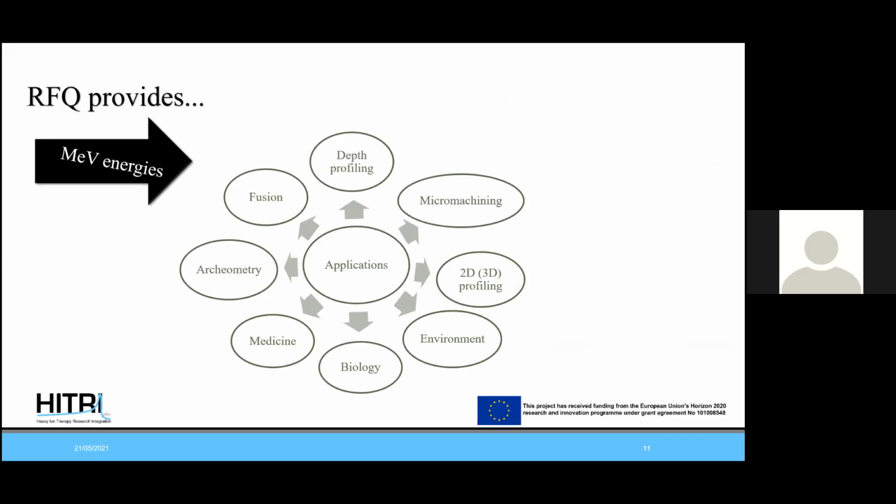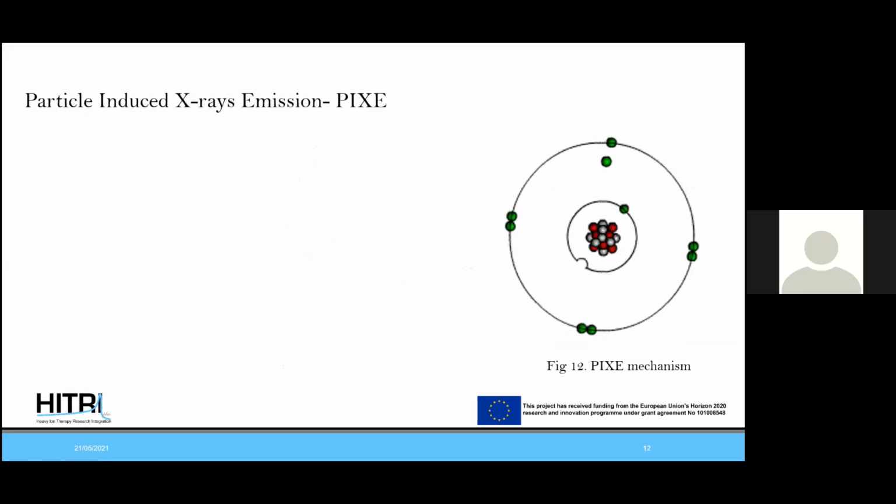In phase two, when we have the RFQ, we heard this morning a presentation from Marius that is connected with phase one and phase two. Phase two means that we have high energies and the application is wider. The one that I like the most is PIXE, particle-induced X-ray emission. This figure was mentioned this morning on Milko Jakšić's slide, and I took it from his presentation. The PIXE method mostly uses proton and helium beams to ionize atoms, and we get emission of X-rays. This X-ray is the identity card of the atom inside of the sample.